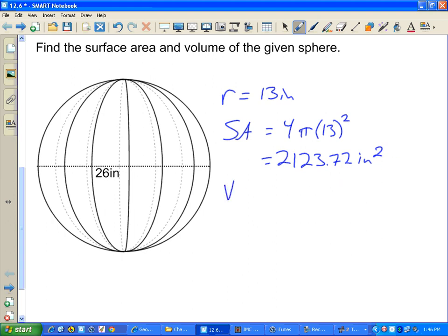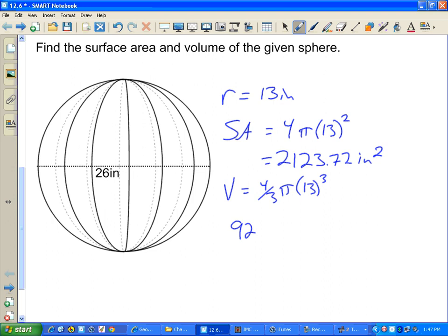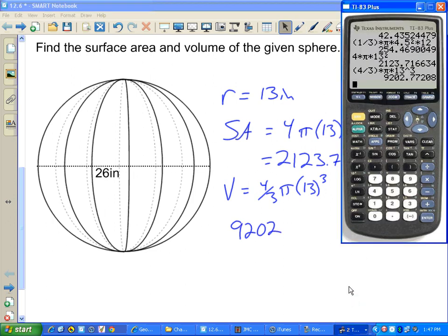Volume, we're going to take 4/3 pi r cubed. Our radius again is 13. Now we're cubing it. So take 4/3 times pi times 13 cubed. Okay, and that's how many cubic inches it takes to fill this with water. So if we wanted to fill it with water, it would take that many cubic inches. 9202.77.